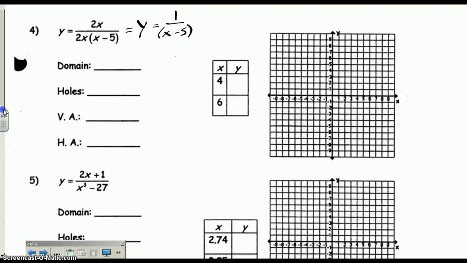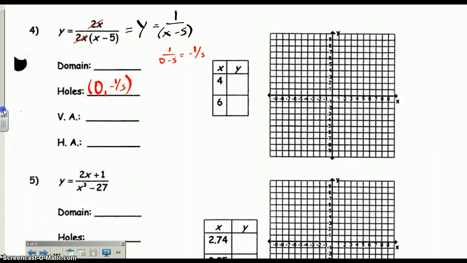So the key here, this is a little different from all the other problems we've done, is we found our first hole. Okay, something factored out. There's a common factor in the numerator and denominator, 2x over 2x. So that's our first hole. Okay? So we know that this hole has an x value of 0. And the way we find the y value is you plug it in for x. So if you plug that in for x, you have 1 over 0 minus 5, which gives us -1/5. So that is where our hole is. At (0, -1/5). So our hole is going to be somewhere on that graph. We'll wait a second to plot that.